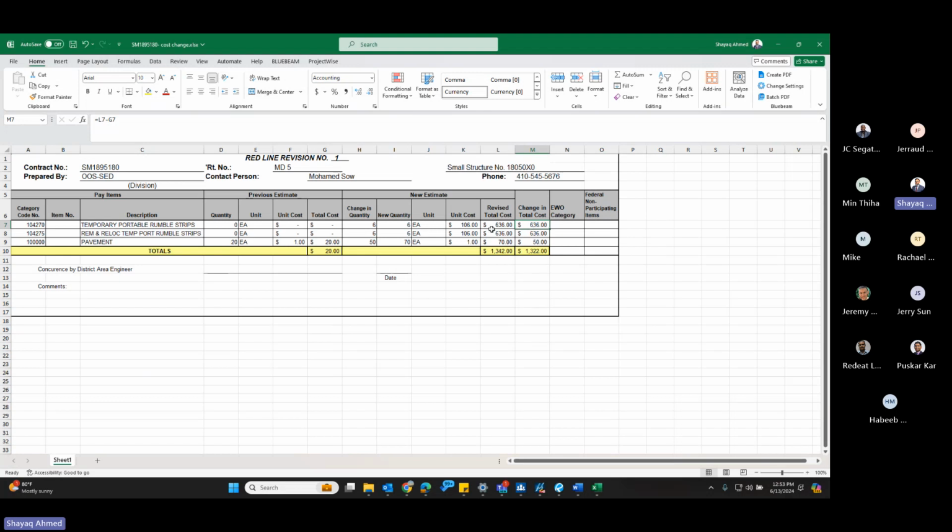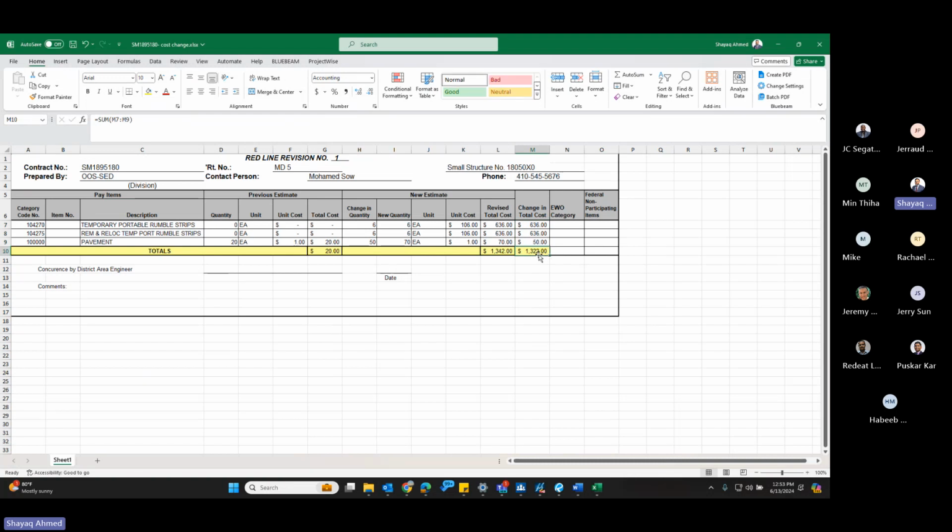Cost change, 6 minus 6. Yeah, total cost change, the total increase, is $50 because your total change in quantity is 50. So if you add up all of these, 1322 is the total cost.